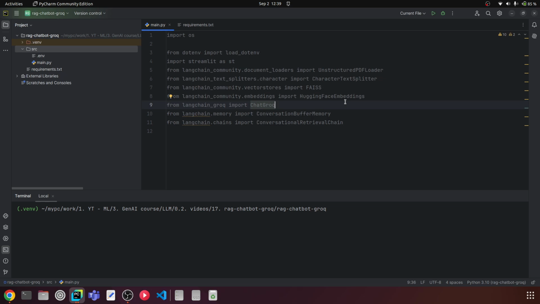So we have this question vector and you have this document vector. So we find the similar vector in the document based on the question that you have. That's why this is used to do that similarity search. And then we have embeddings. We are using this Hugging Face embeddings, which will be used to convert your text chunks into vector embeddings and later will be stored in FAISS. And then ChatGroq in order to access Llama 3.1 and other LLMs in Groq.